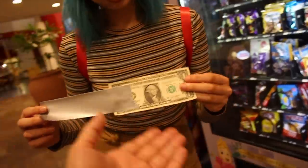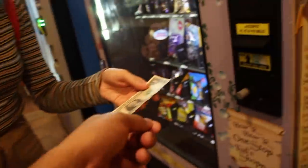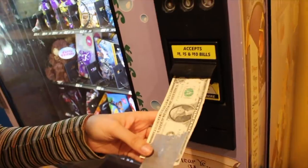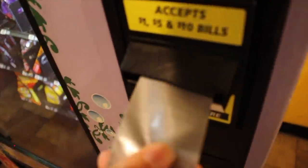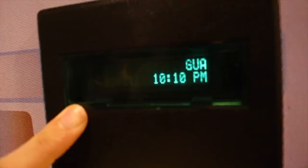So we're gonna get right into this. Nicole, will the tape on the dollar hack work at the arcade? When you put it in, grab it from the tip, let the dollar go all the way inside first, and then pull it out really quick, okay? All right, let's see. Here we go. All right, let's go, George Washington. Let's do three seconds. Go. 3, 2, 1, go. Okay, shuffle it out. Come on. Wait. Oh. No. Wait, it says something. Please use exact change.